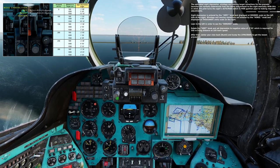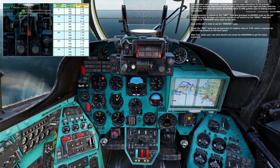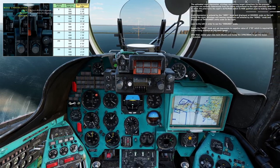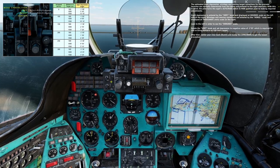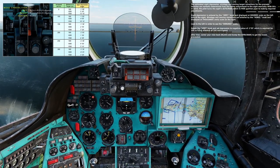Lean to the left in order to see the degree scale. Rotate the red knob and set depression to negative value of 205, which is required for 500 meters firing distance at 200 kilometers per hour speed. After that, center your view back, num 5, and bump the space bar to get the lesson proceeded.